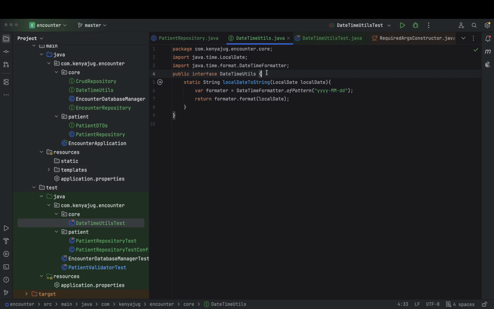Okay, thanks for pointing that out, Kennedy. So we could have this as an interface. I'm always used to having a class and then having static methods in the class. I wonder, is there any runtime optimization that comes from this that is different from using static methods in classes?